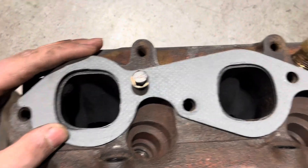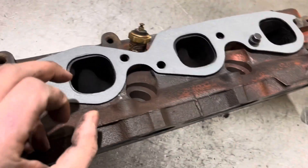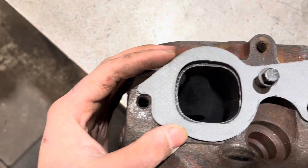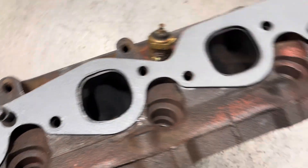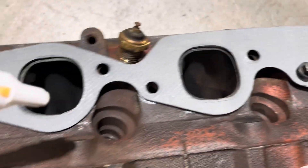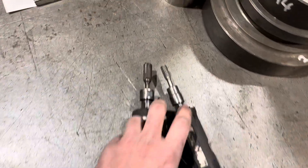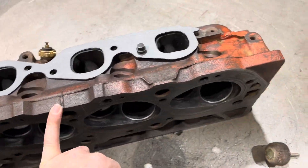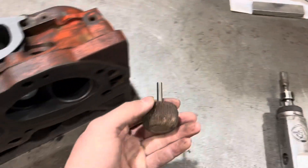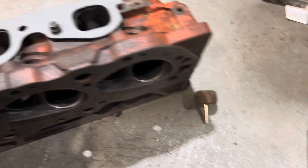Keep in mind it's the first time I've done it, but free horsepower is always good. So I'm going to start off by lining up the gasket, making sure it's centered, and then I'll take the paint pen and trace all of the bare metal showing, and then slowly work at it with the die grinder. I've got a big one and a small one — they're all carbide bits, so I shouldn't have any problems digging into the cast. And then to clean it up, I've got a couple of these little sandpaper bits, big and small, just to smooth everything out.